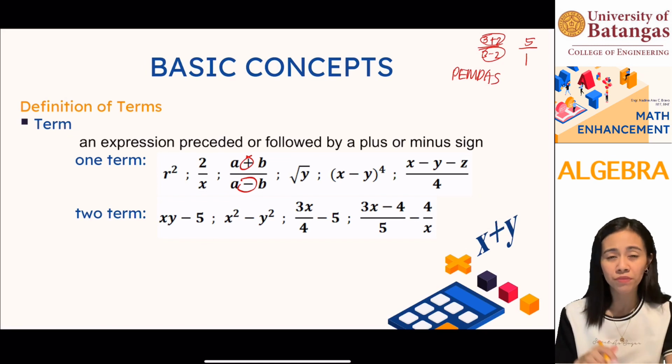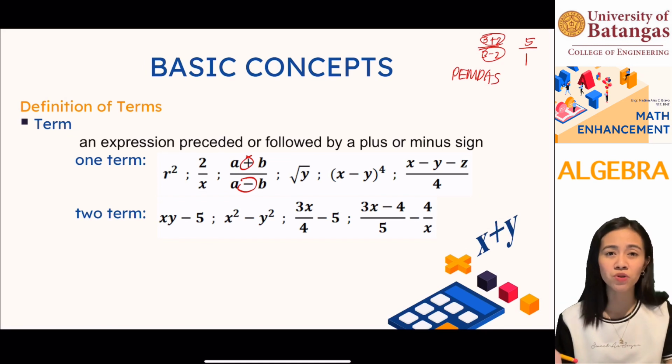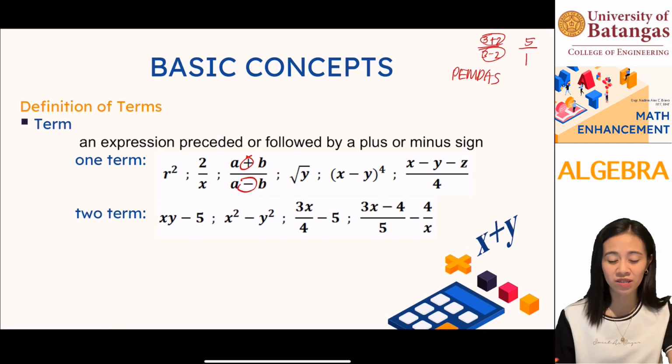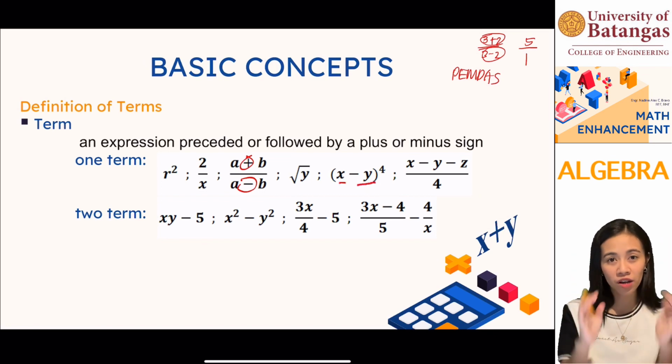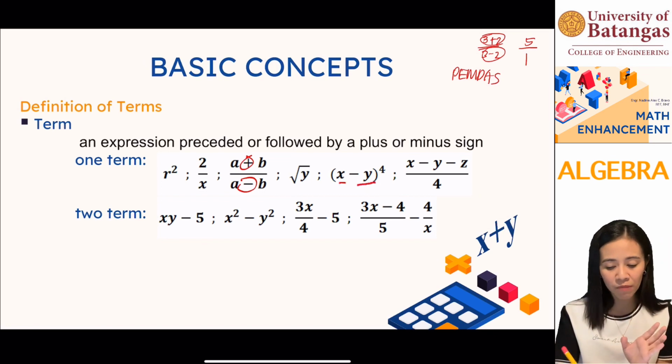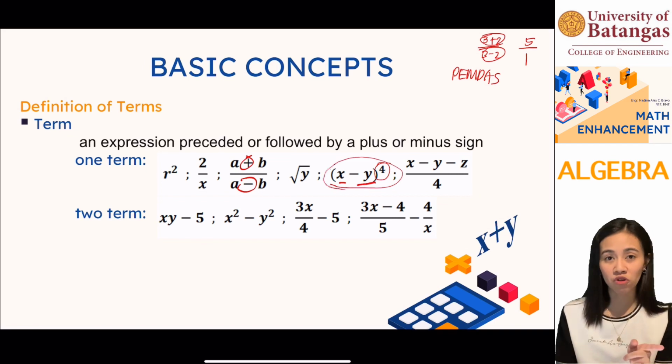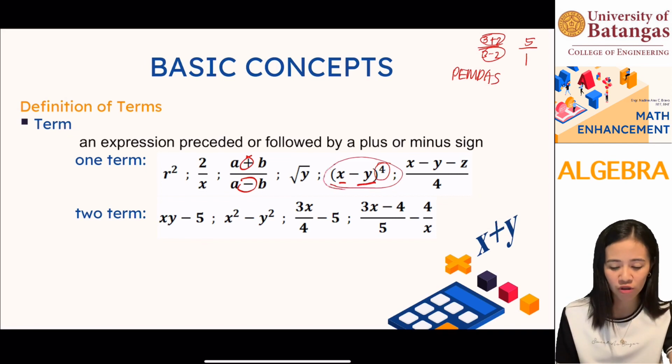So, anong nangyari dito? In the PEMDAS rule, the outermost or the last operation you'll do if the variables assume a certain specific value. Okay? Yung last operation na gagawin natin, yung tinatawag natin na outer operation, for the purpose of this discussion. So, you have square root of y. This is one term. You have x minus y, quantity raised to 4. So, as you can see, you have 2 terms, x minus y. But since it is grouped together as 1 with an exponent sa labas, ibig sabihin, this is just one expression. Okay? Or this is just one term, kung tawagin natin.